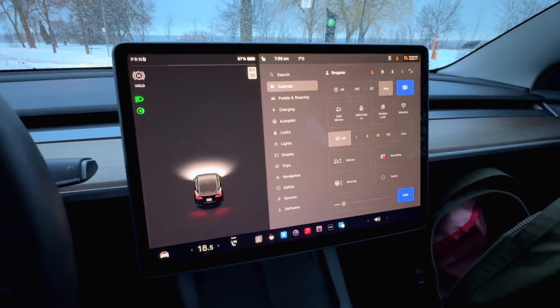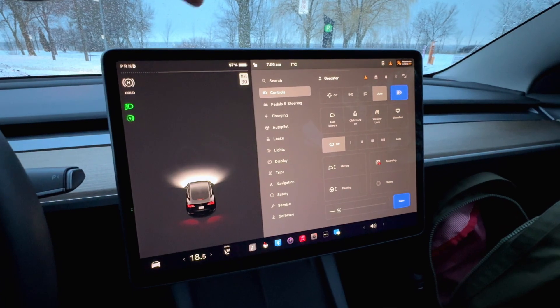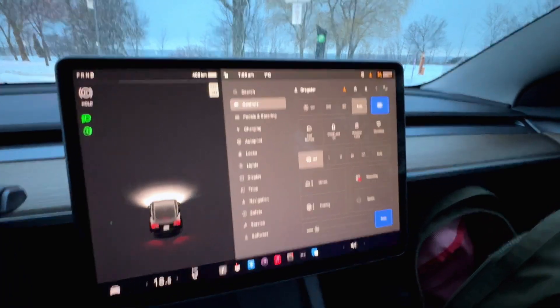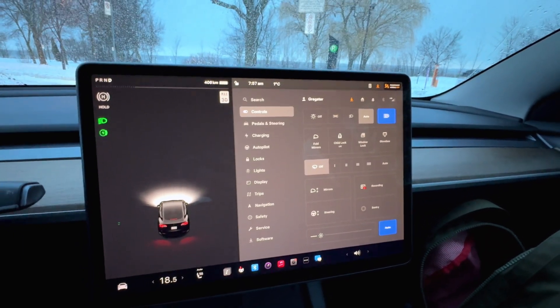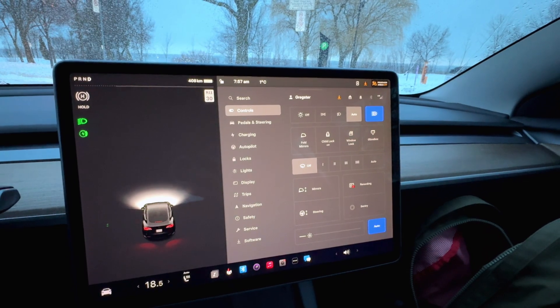The car is at about 97% state of charge. I don't live too far from here — it went up to 100% and I had the heating running. I want to simulate this as if you left your house unplugged, stopped for coffee, and then continued on your way. It's showing 97% state of charge, and 408 kilometers of range — I don't think we're going to get that. I think we'll probably get around 300 kilometers out of this car. Standard range LFP pack, I believe 60 kilowatt hours, about 57 usable.